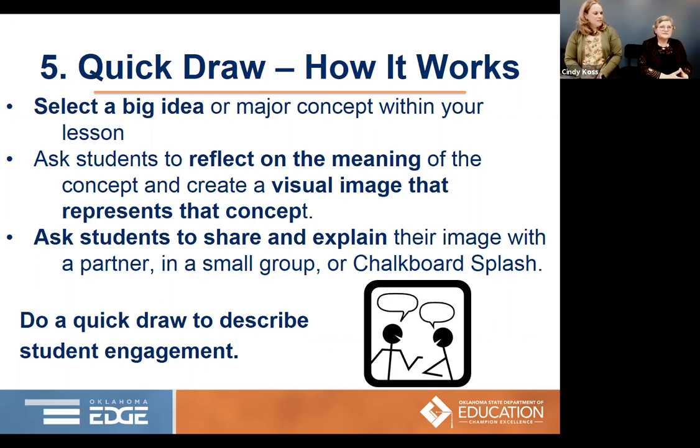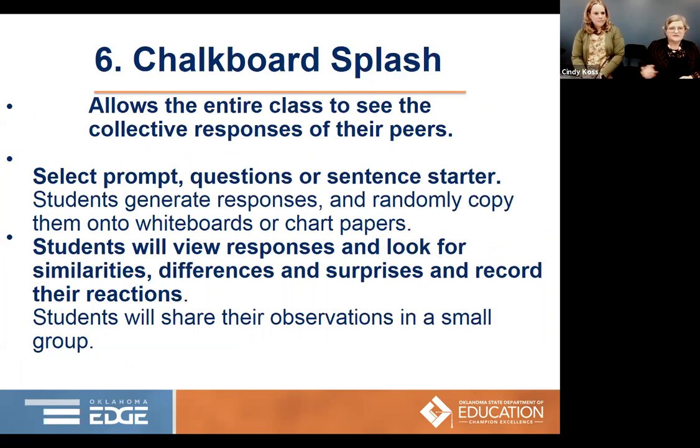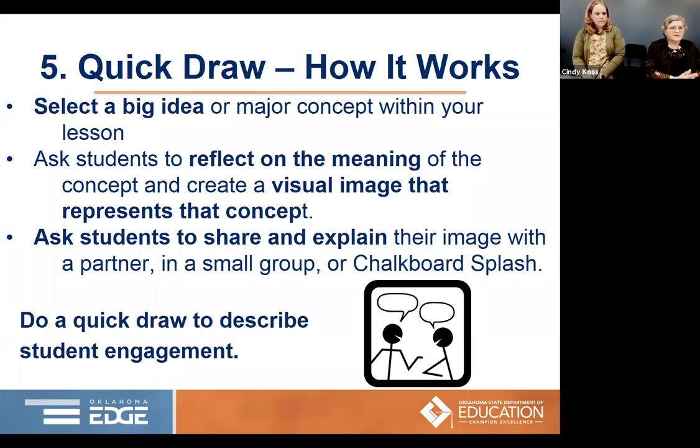I did this summer at Engage, and one of the examples, which I really liked, someone drew a picture of an ear and a picture of a mouth, and had the arrows connecting both of those. Because the question was doing a quick draw about student engagement. And so that was their way of showing that. There were many others, but that's the easiest to explain.